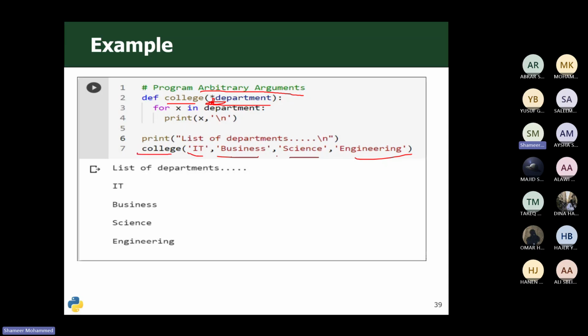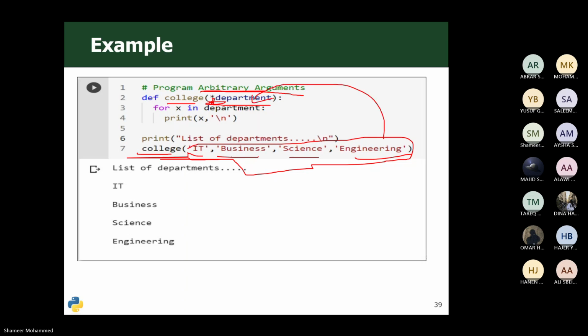So IT, business, science, engineering, all these four will go and store in this variable department. Then use the for loop inside the definition of the function. Then it will print you this one, this one, this one, this one.